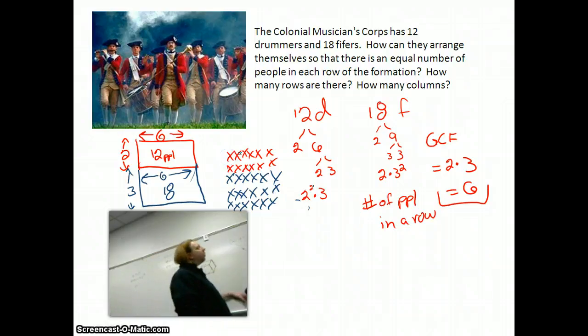So that's what my overall formation is going to have to look like. My worry is that you don't answer the question that's asked. Because it's real easy to look at those two numbers and go, oh, greatest common factor, I can find that. Greatest common factor of 12 and 18 is 6. Done. But the question might not be, how many guys do we put in each row? The question might be, how many rows are there? And in this case, it's not 6 rows, it's 5 rows, 6 columns. So it sometimes helps, if the numbers are small enough, to make a quick sketch so you can visualize what you're looking at.